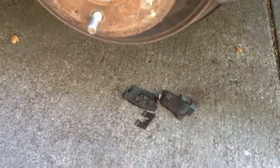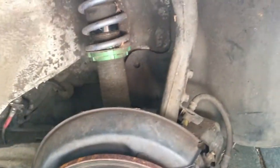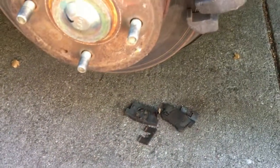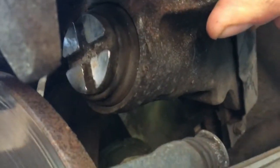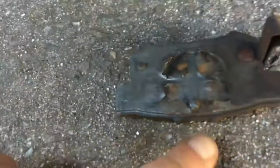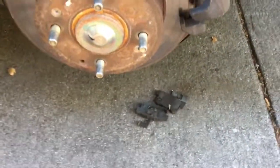Some other things I'm doing that are long overdue include redoing the pads for the rear brakes. I just took these from an EX Accord, deleting the ABS, and just slapped these on as you saw in a previous video, but I never bothered to check the pads or replace them. The rear pistons you have to twist, so you need the proper tool to twist that and it'll go back, and you have to line it up with the inner pad right there. Other than that, you need to get new pads on.